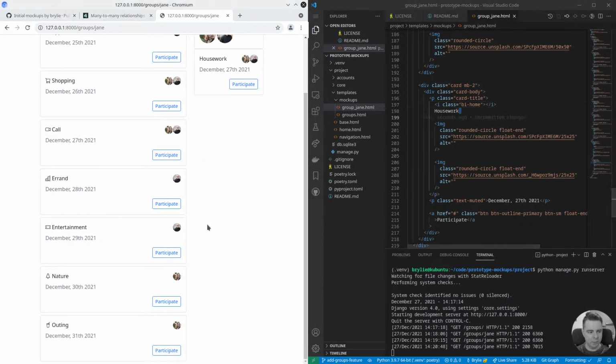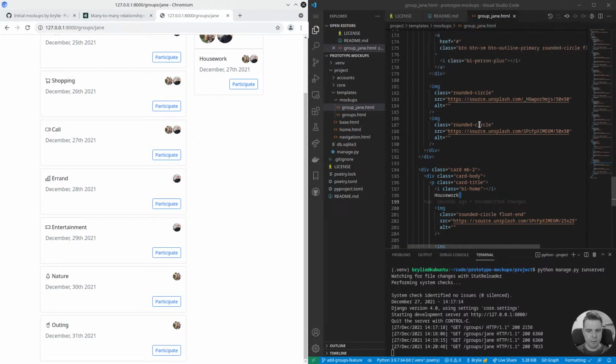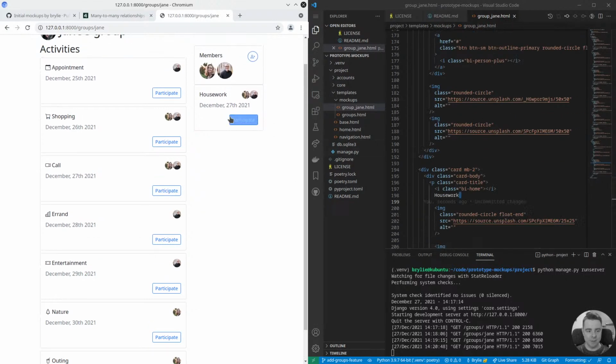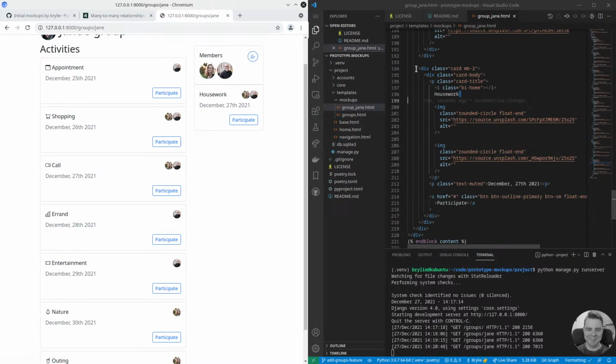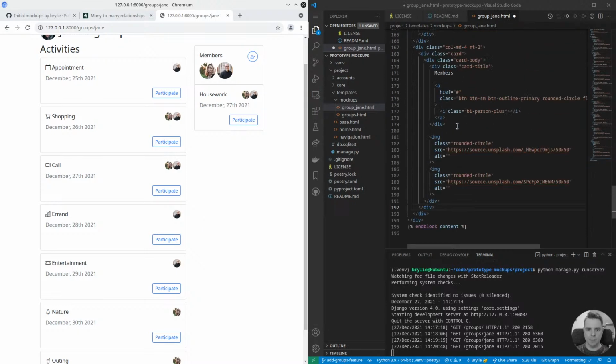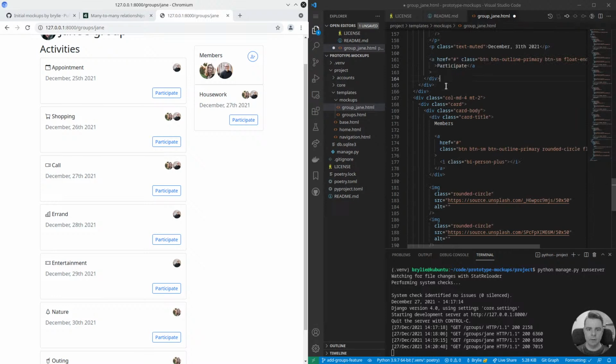Let's see if I did that correctly. Did I save? Housework, participate. No, I put it in the wrong place, didn't I? I put it in the members. There it is. So I did it correctly, but I put it in the wrong place. Membership is also a card. Cool. You know, I might make it easier on myself and factor this out, but here we go.